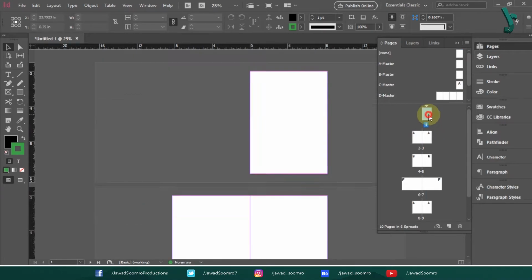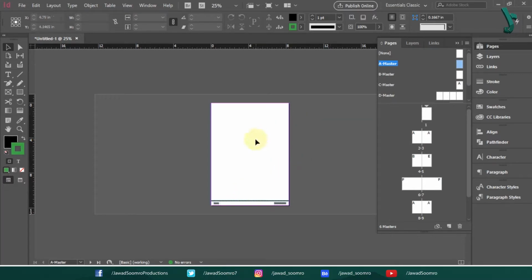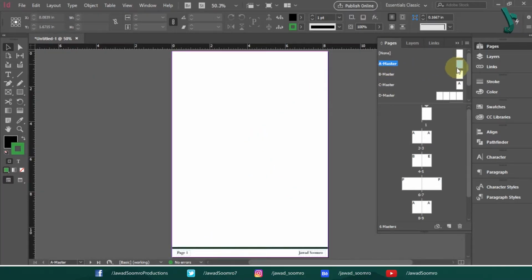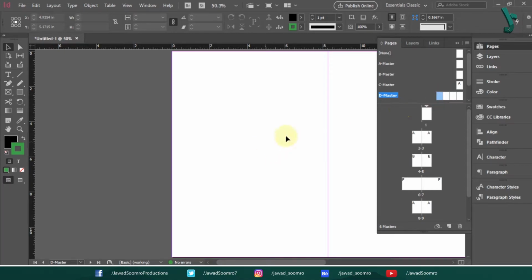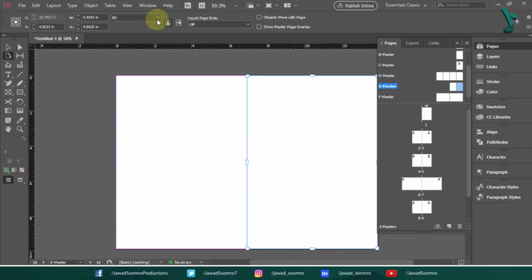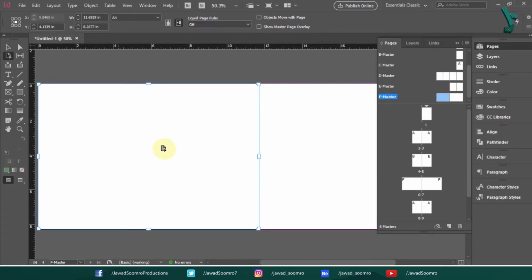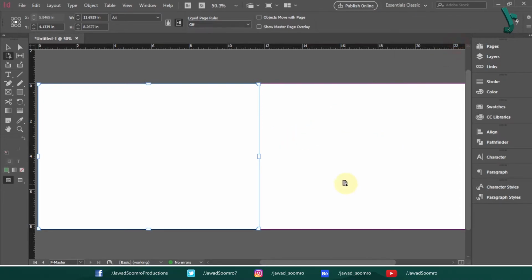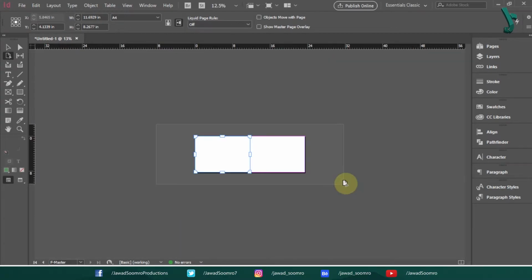Let's do some revision. None master is the default empty template. A Master page is the default template. I had created B Master page which is based on None master. I had created C Master page which is based on A Master. I had created D Master with 4 pages. I had created E Master page of different page size B5. I had created F Master page in landscape orientation. So overall, you guys can do a combination of any of these formats in a single master page.